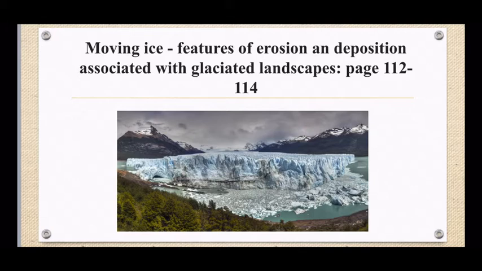And continental glaciers are ice sheets thousands of meters thick that cover large parts of a continent. So here you can see we have a thick piece of ice that is covering a big area, right? The only ice sheets left today are in Antarctica and Greenland.